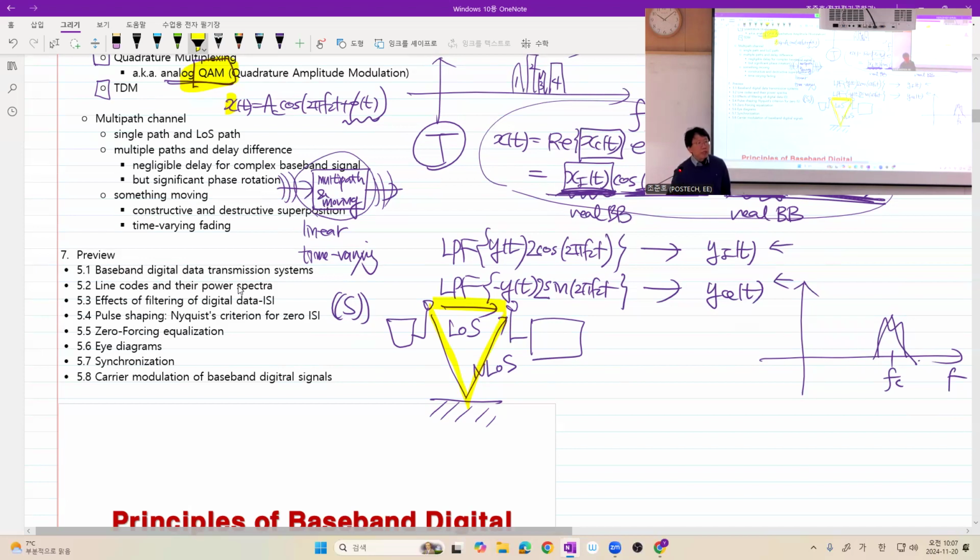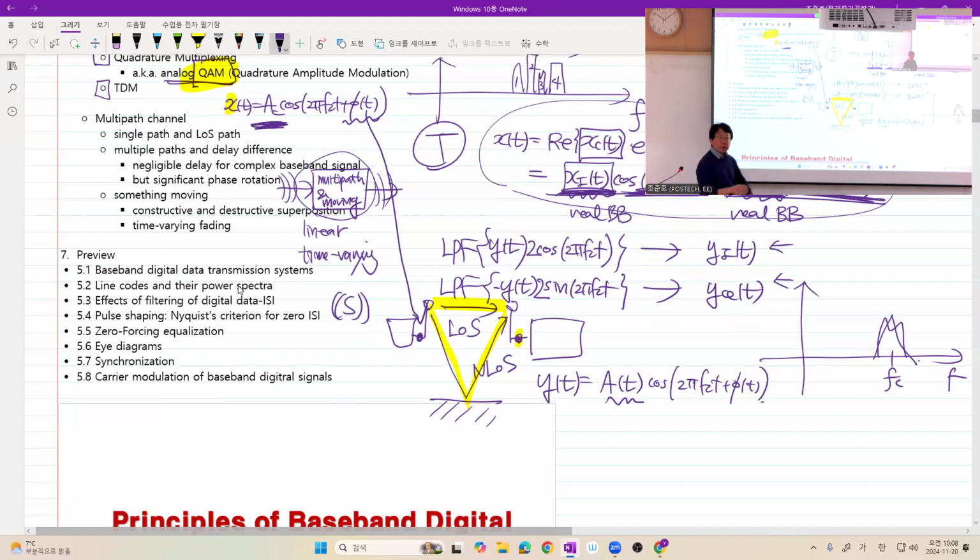As you learned in high school physics and the introductory general physics course in your freshman year, you may have constructive or destructive interference, superposition between these two signals. So here, amazingly, even though this signal is a constant envelope, constant amplitude signal, you may have to admit that in the received signal this amplitude may now change.